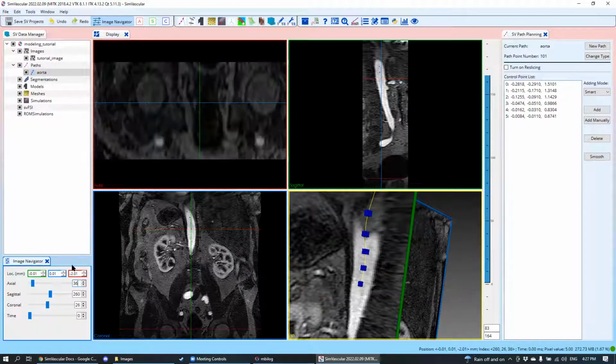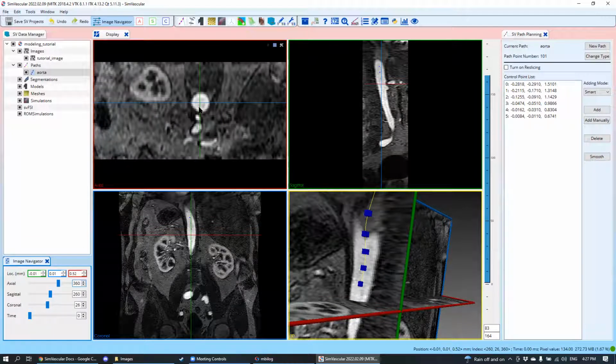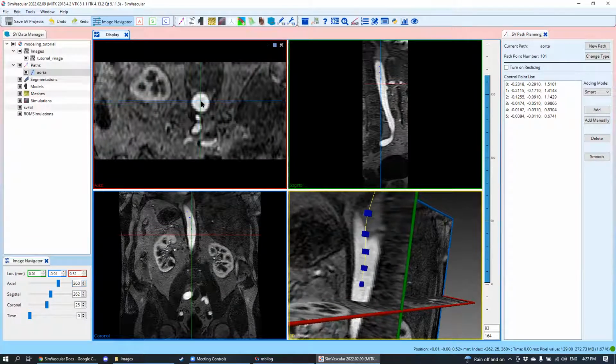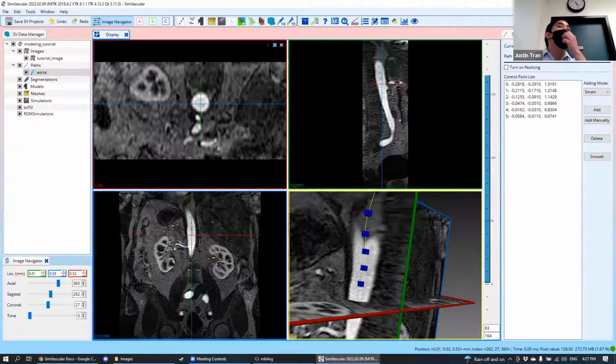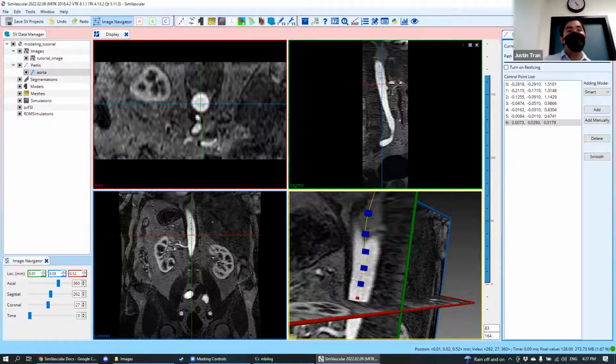Yeah. So when you mentioned that the software itself will create the centerline, is it going based off of what you're clicking, or is it going to actually have to read the vein and then go from there? It's purely based on your clicking right now, and so that's why this part is really important, because this part is done completely manually.